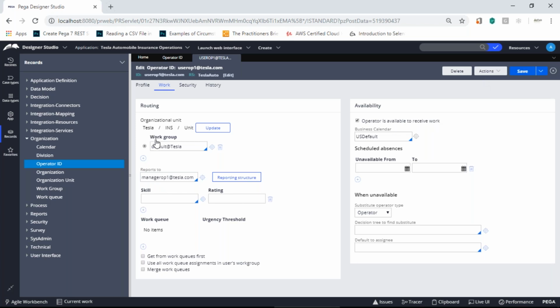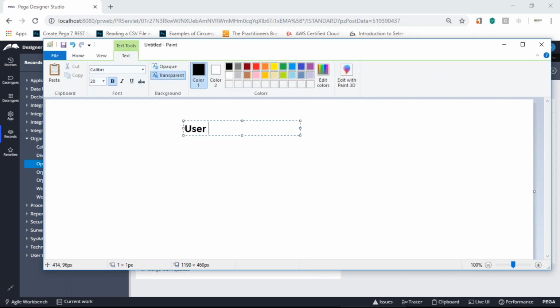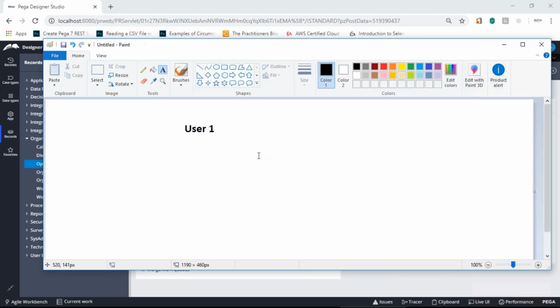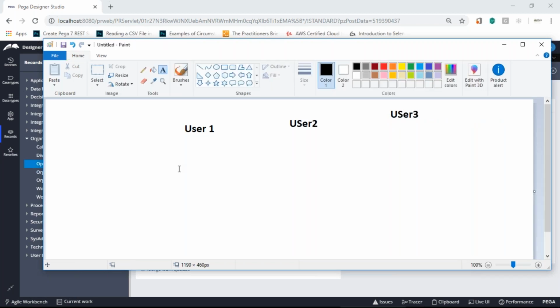Second thing, work group. So what's the work group? This is your user one, this is user two over here, maybe this is your user three over here. Now, what is a work group? Imagine it's a team.